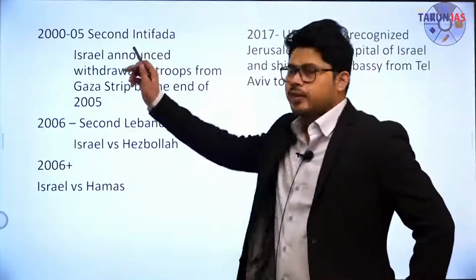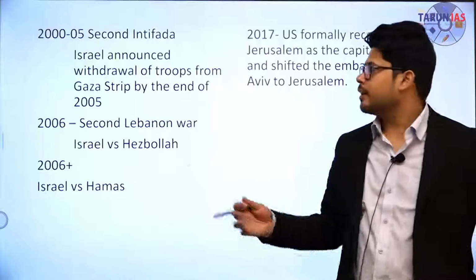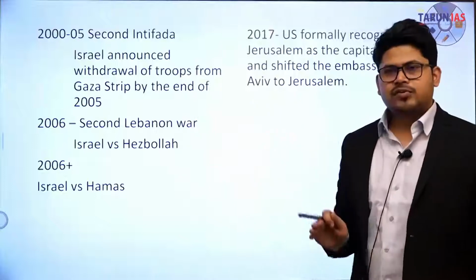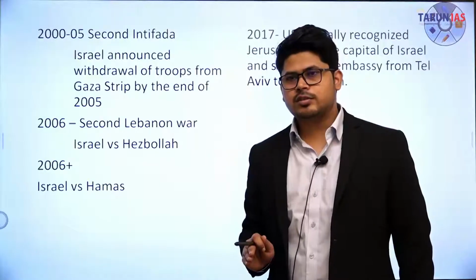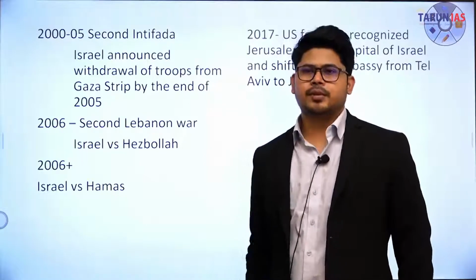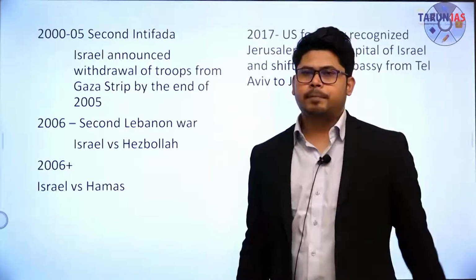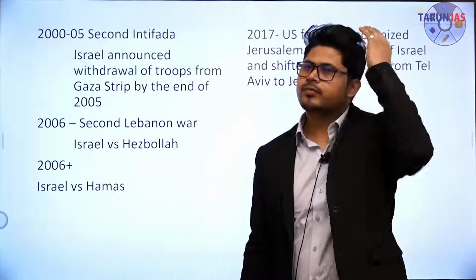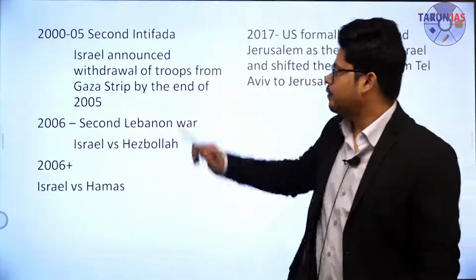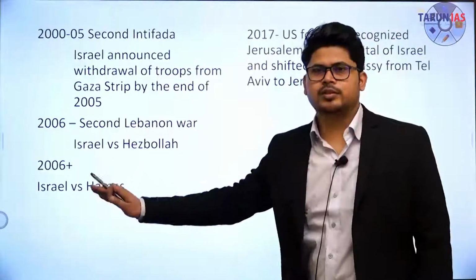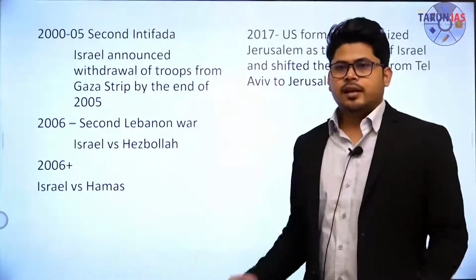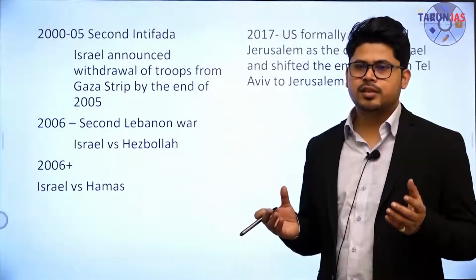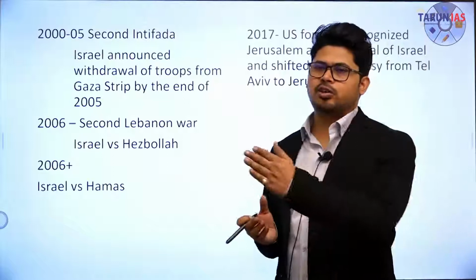फिर 2000 में फिर दोबारा वायलेंस का आउटब्रेक हो जाता है, बहुत सीवियर. ठीक है, 2000 to 2005 तक ये चलता है. सेकेंड इंतिफादा इसको कहते हैं. After the end of Second Intifada, Israel announced that it will withdraw from Gaza Strip, and the Gaza Strip will be given to some kind of authority that is governing Palestine or West Bank. ठीक है, तो 2005, of course it withdrew its troops from Gaza, but Gaza Strip is called the open prison of the world because Israel has imposed severe blockades across Gaza Strip.